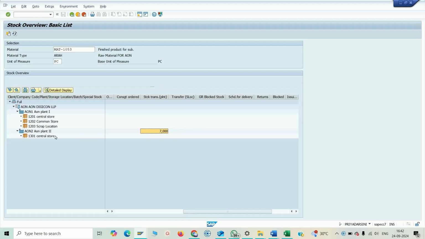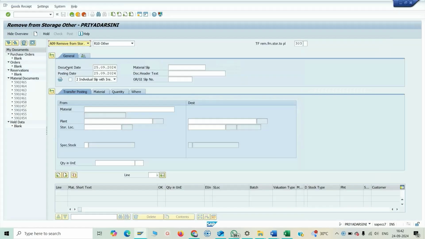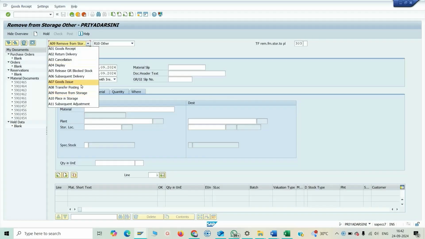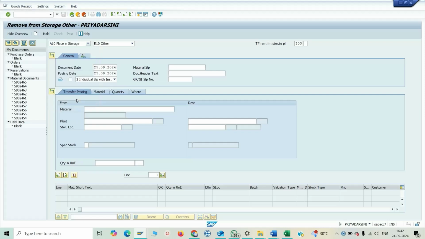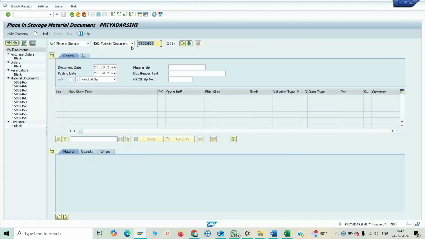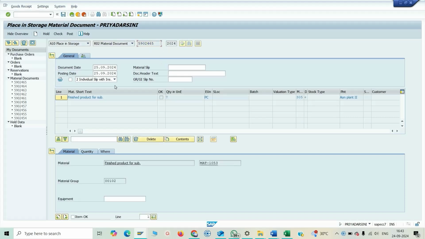For that, we have to execute the MIGO transaction again, and here we have to select the transaction type as place in storage, and the reference document as material document. Here we have to provide the document which was generated by removing the stock. After that, click enter and you can see all the details.